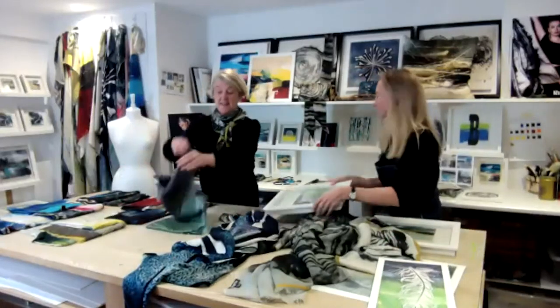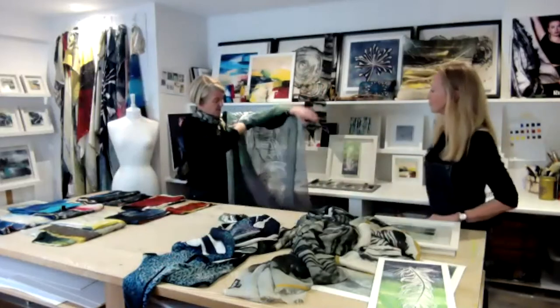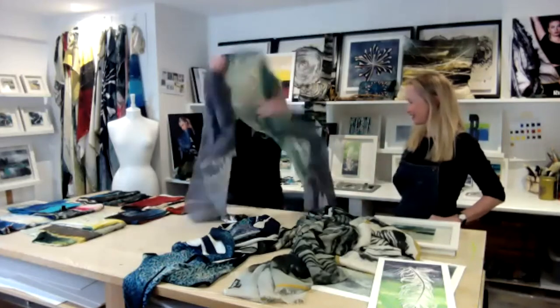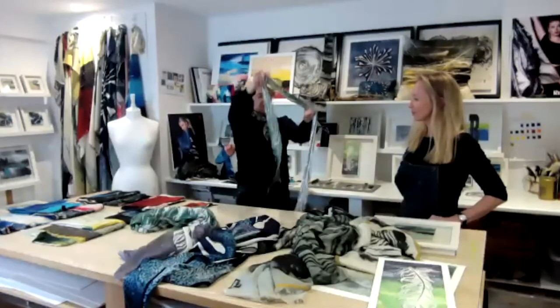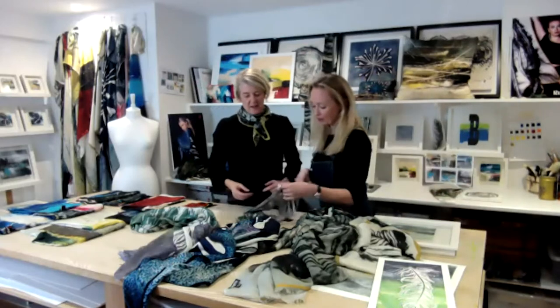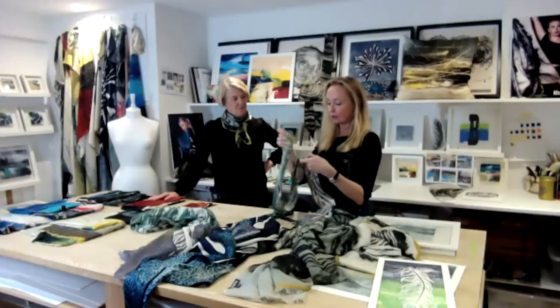Then we have done the feather. As Tamara said, we had to work with it so that it doesn't matter which way you wear the scarf. We've got this lovely ombre version of the lilac and purple going through into the green — heather and sage — but the same both ends. That's on the cashmere modal quality. We've also done a feather skinny, and we really blew up the design, so you wouldn't necessarily think it's a feather immediately when you see it, but just the lovely soft pastel colours look so gorgeous together. These feel absolutely wonderful. It's such a shame that we can't let you feel them, but they really are very weighted so they hang incredibly well when you wear them.